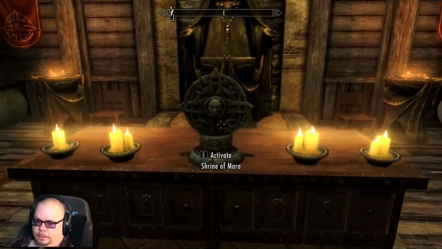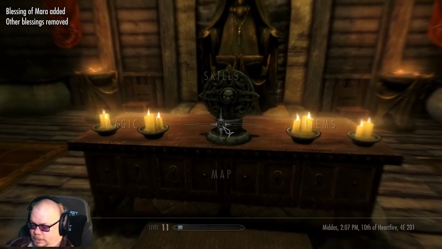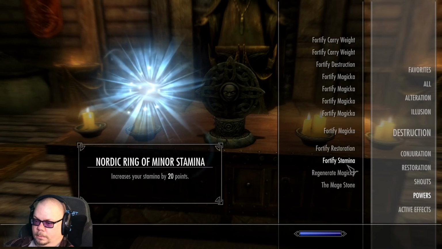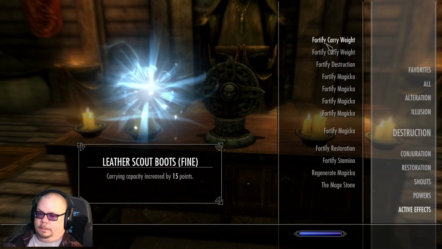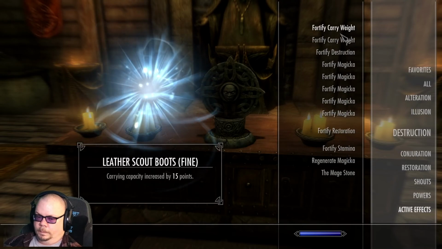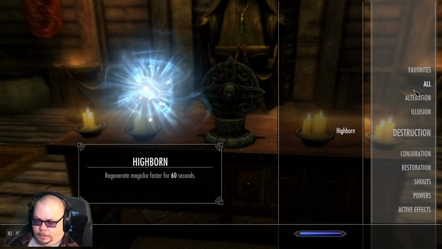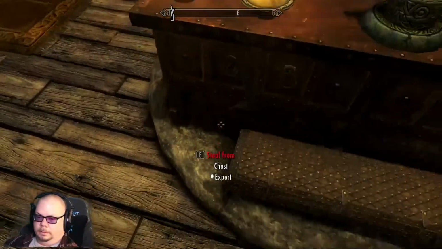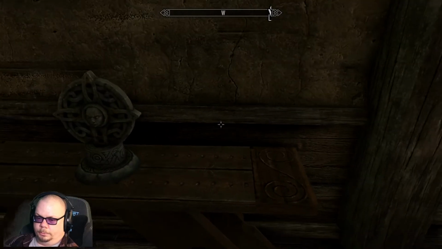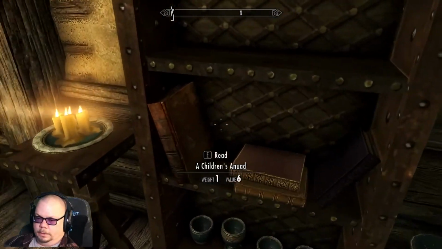It's good to know, though. Where's your shrine? All diseases cured. Blessing of Mara added. What's the Blessing of Mara? Let's see, active effects. Nothing? Powers? No. I don't know what that does. Oh, there's another. These are a lot easier to find than the one in Whiterun was. Any books worth money?